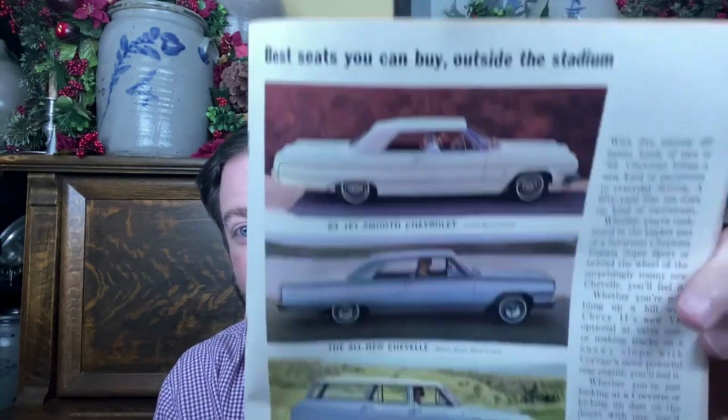1964. Which would have been printed in late 1963. And the reason I say that is a lot of the zip codes are still 1 and 2 digits. Even though the zip codes changed to 5 digits in 1963, a lot of places didn't switch over right away. So in January of 64, technically everyone would have had a 5-digit zip code, but not everyone switched over. And the ads would have been sold in 1963 because it was for the January 1st issue. But so here are the cars that are advertised.